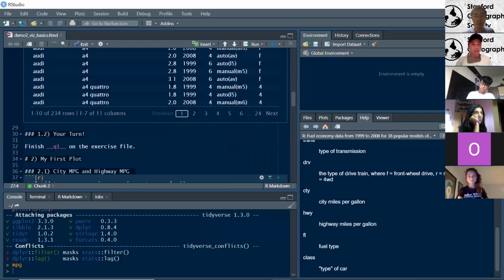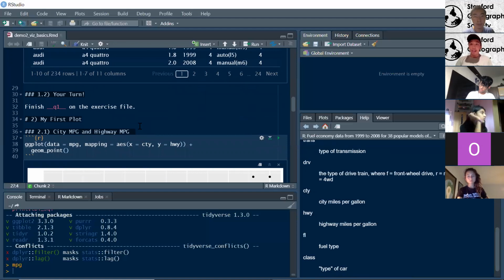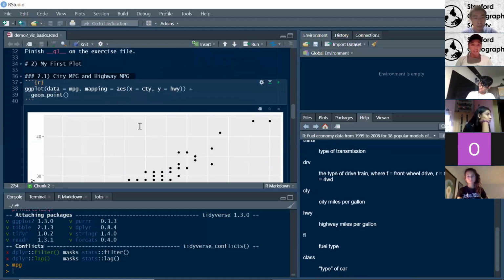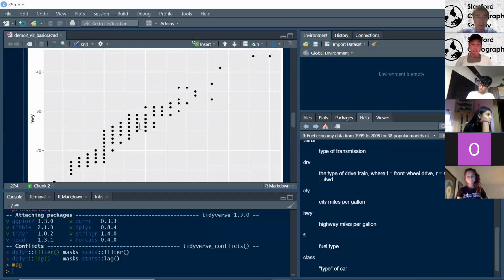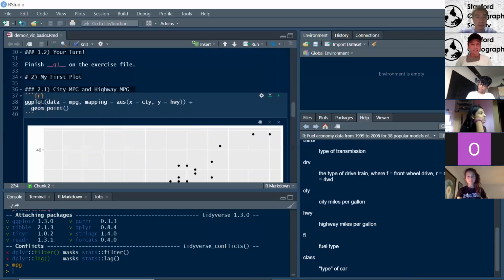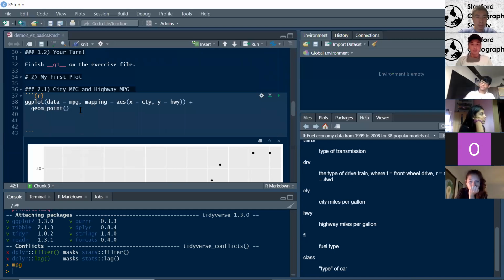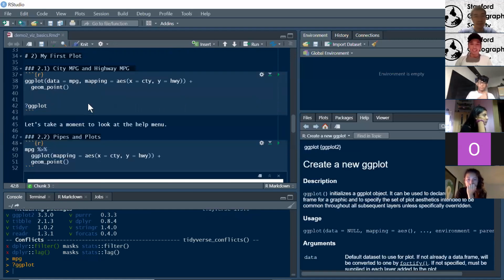We're going to skip that for now, and let's go ahead and do our plot. This is our finished plot of what we're going to make. Now we kind of see what it is, so let's go up to the code. The first thing you have is ggplot. If you wanted to, we could do our little question mark, which Kevin never does, but I do. You can run it and see exactly what it is.